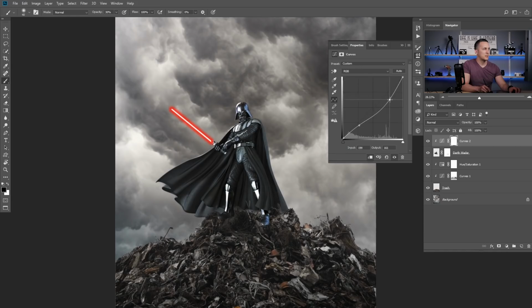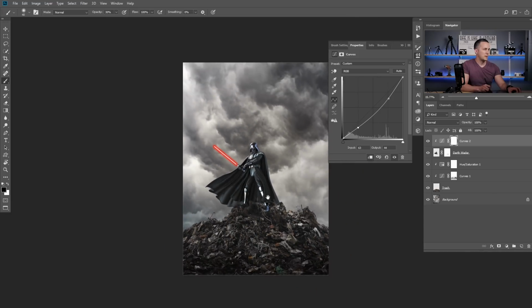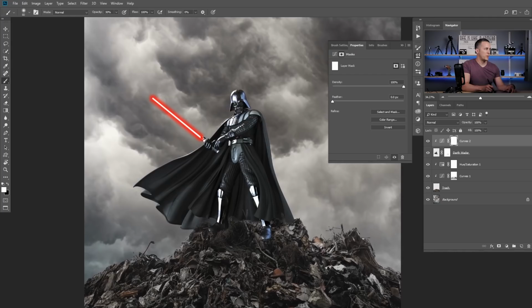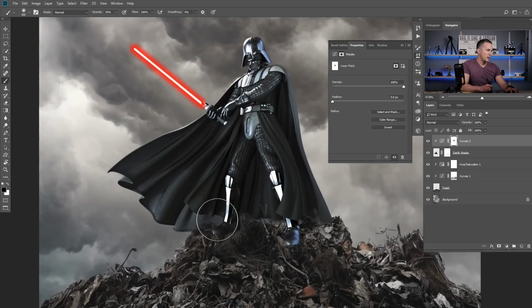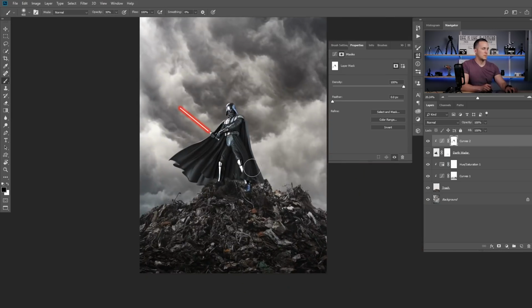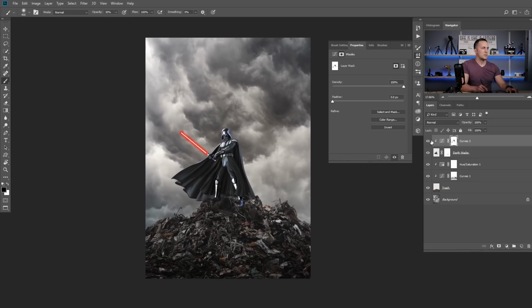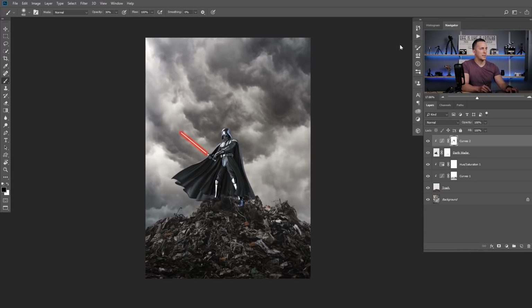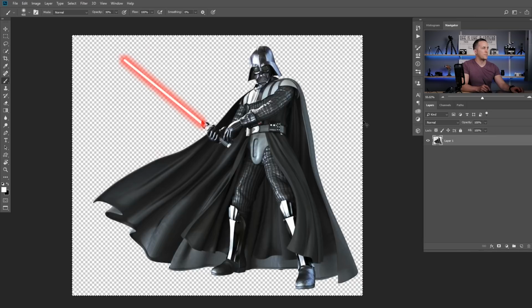Actually, I want the highlights up, so let me see. To remove contrast a little bit from the highlights. And this is really nice, before and after. And I can go and bring back some parts with the black brush here at the top, the back side of the cape. And I don't know, maybe, let me see, maybe here and here. So this is before and this is after. I like it. Okay, now let's go and find TIE fighters.